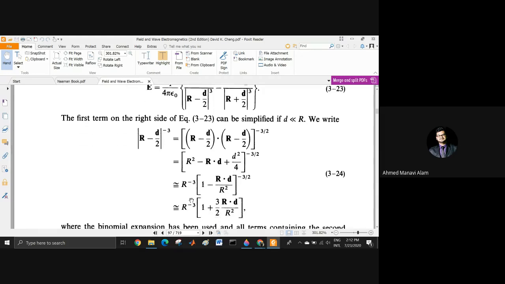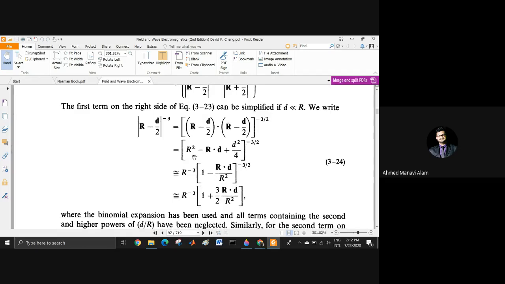Then what have they done here? They have taken the r cube, r to the left. Okay, they are bringing the r outside. So then what becomes? It becomes something like this when they take the r out of the equation. Okay, they have taken the r out of the equation. Okay, these are almost equal.